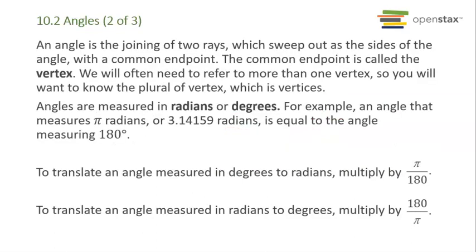So there's a couple of different ways that you can measure an angle. Degrees is the most common. If you were in a field like engineering, or maybe something where you're focused on the mathematics of it, you might talk about radians. We're not going to talk about radians in this course. We're going to look at just degrees.